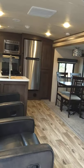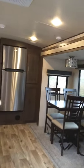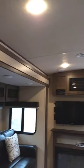Let's see here. I think that about covers it. The TV antenna is here. It doesn't go up and down, it just rotates, so you can rotate it, okay? And then you have just the usual stuff, your cupboards, a pantry, and all that.